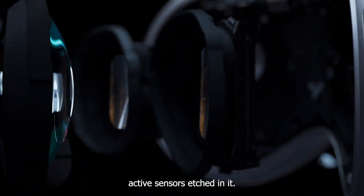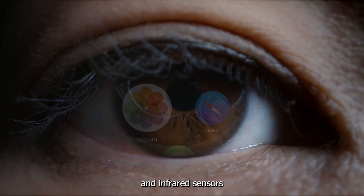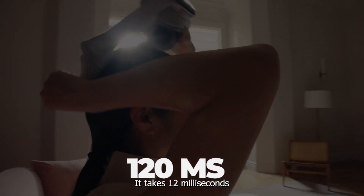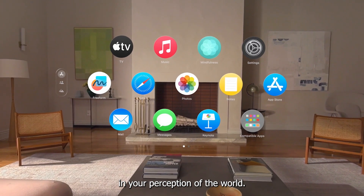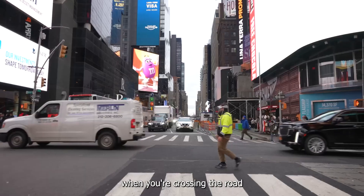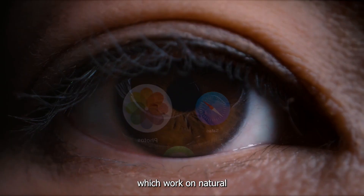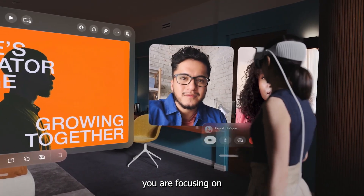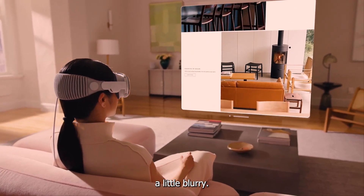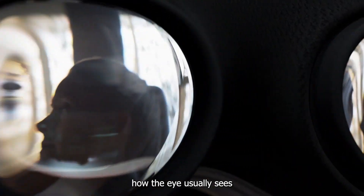Sensors and Cameras: You can't talk about the display without talking about the hyperactive sensors etched in it. The device has a plethora of cameras, LiDAR sensors, and infrared sensors that map your environment in real-time. It takes just 12 milliseconds for light to pass through the display, meaning there is no delay in your perception of the world — so don't be afraid of getting hit by a truck when crossing the road while wearing this. Apple installed five smart sensors into the glass that work on natural human eye mechanics, sharply tracking the movement of each eye and increasing the resolution of each item you focus on while keeping the surroundings slightly blurry — exactly how the eye naturally sees.